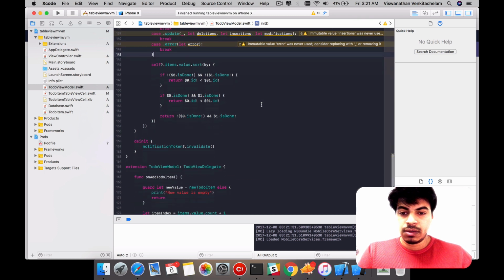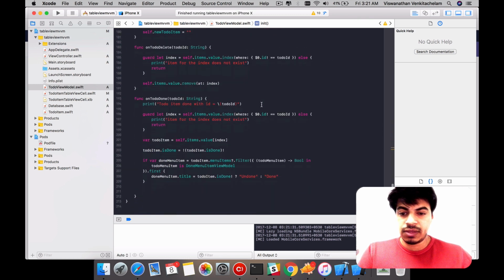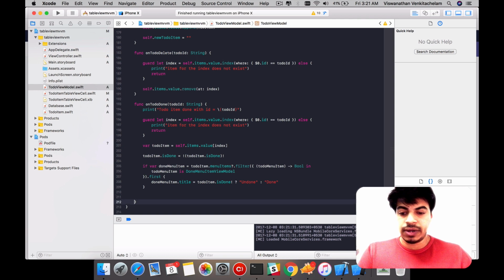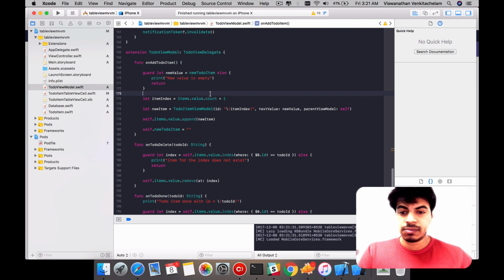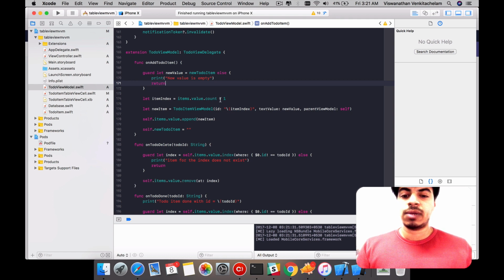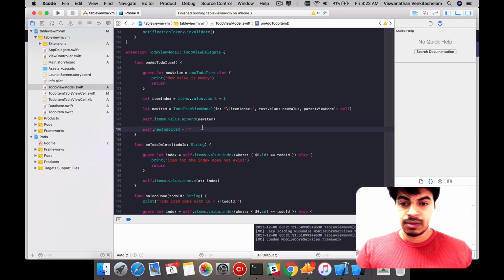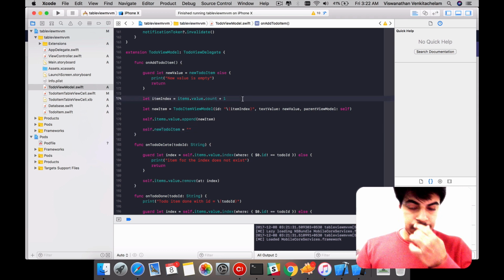So I need to start with the create part. This is my add item where I receive the new value. It used to index based on the count, etc., before, but we don't rely on the view model anymore because that's not the single source of truth right now. It's the database. So let's go there and do those operations. So what do we need to do now?